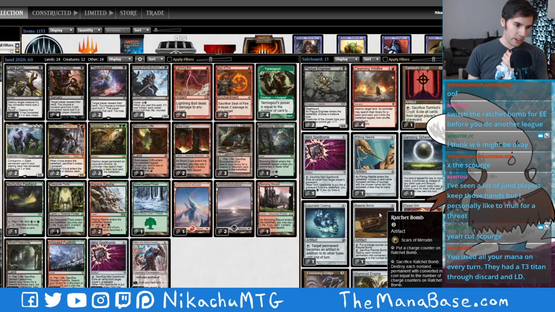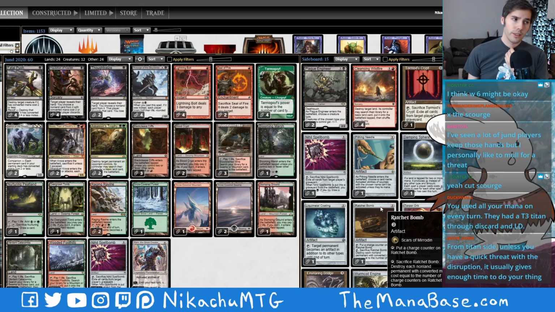You used all your mana on every turn. They had turn 3 Titan through discard. That's true. That is true. Well, but my point is, if they didn't have the Dryad, then I wouldn't have been under so much pressure.